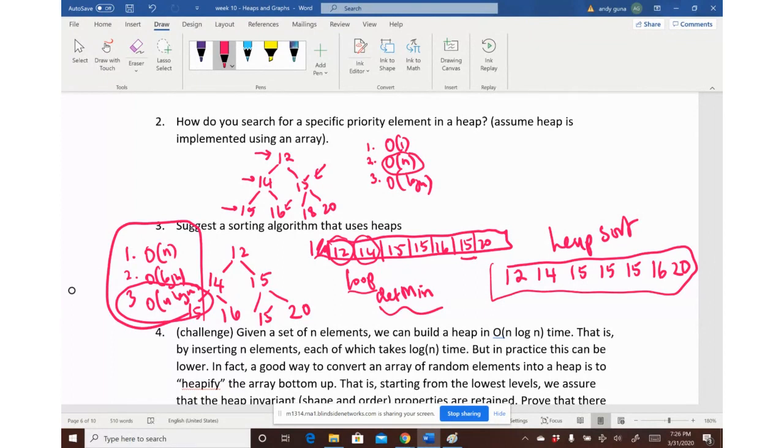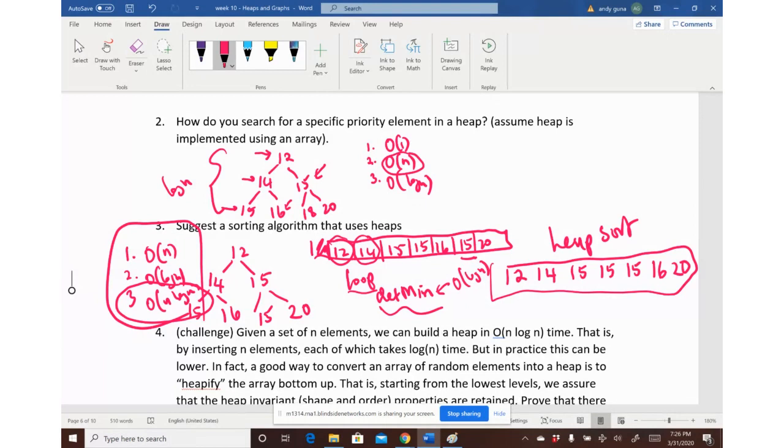It's n log n because delete min is a log n operation. Why do you say it's log n? Because the height of the tree is always log n, because it's a very compact tree. And so if you delete something, you only have to come down the tree. So it's only log n operations to delete something.